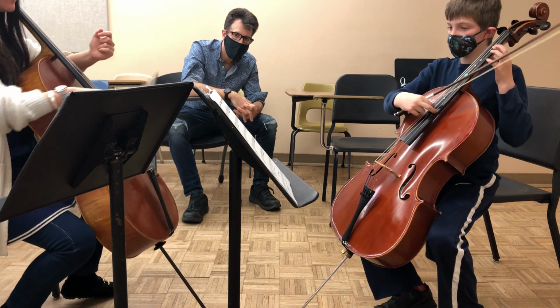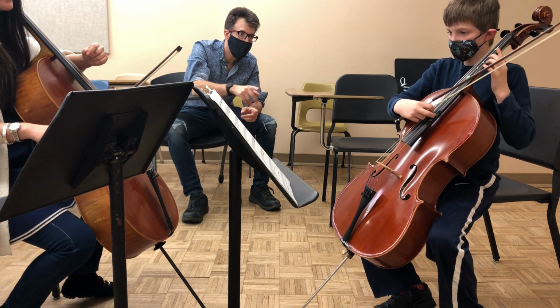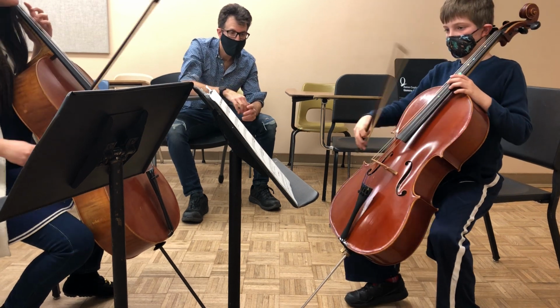And then the dotted notes really short. Can you do it? Can you try? So first note short. Up. So do the contrast.